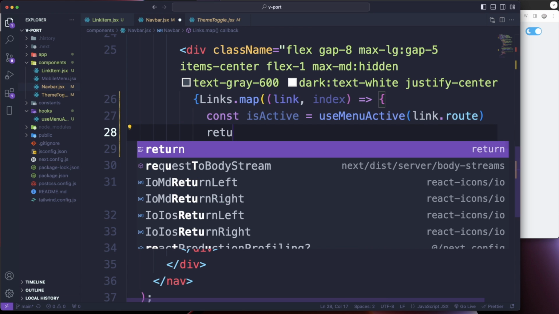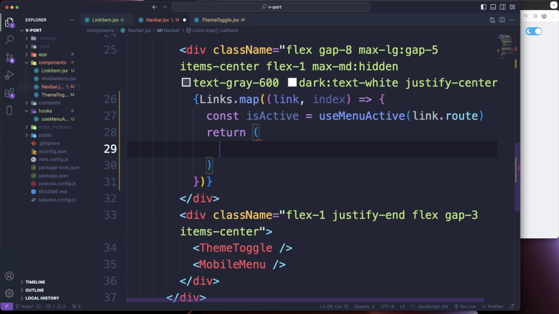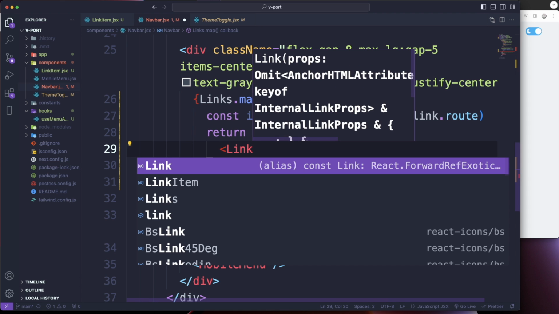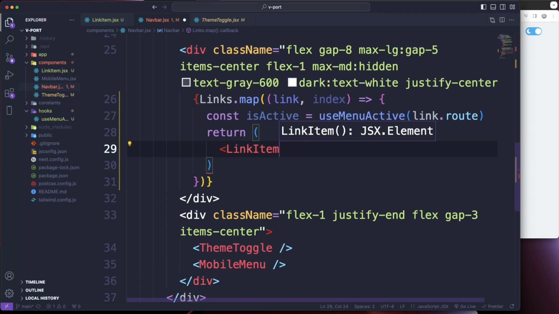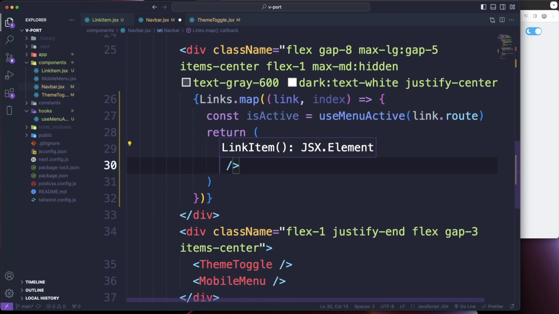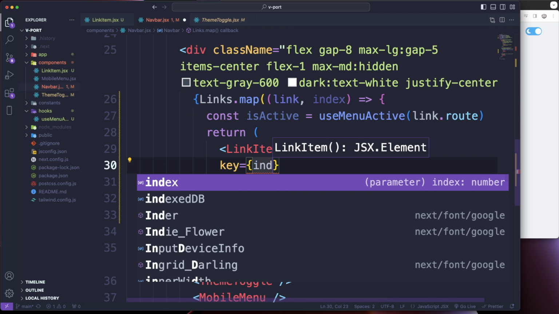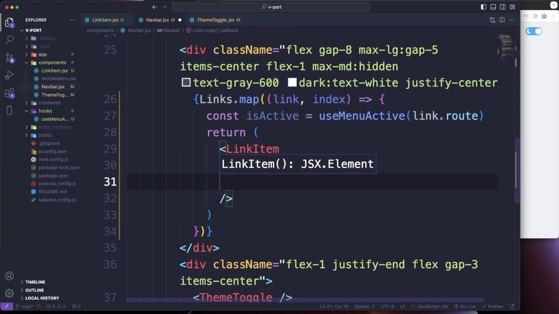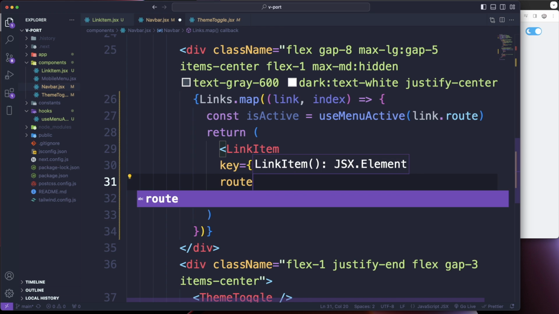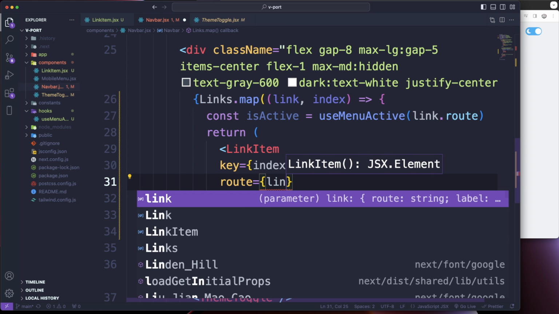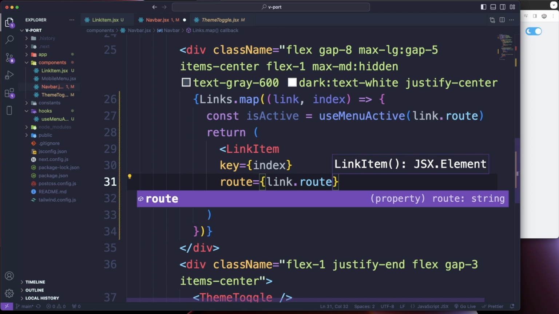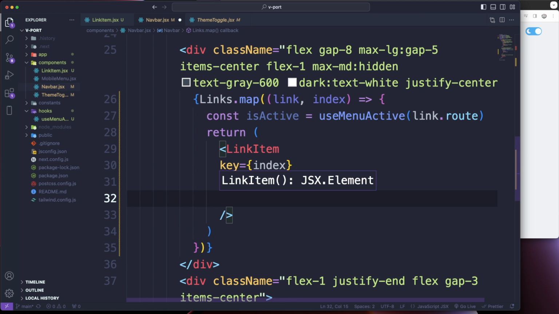All right, and now we're going to write our own return statement in here. So we're going to do a return, parentheses, and we're going to just return a LinkItem. But we want to send it over some props. So we want to send it over our key, which is going to be our index. We're going to send over our route, which is going to be our link.route, and then we're also going to send over our label.